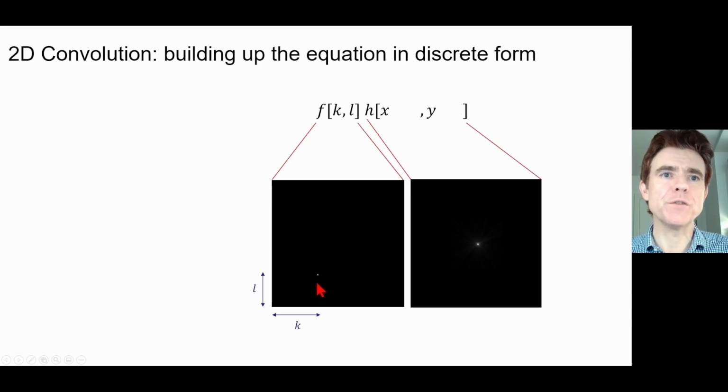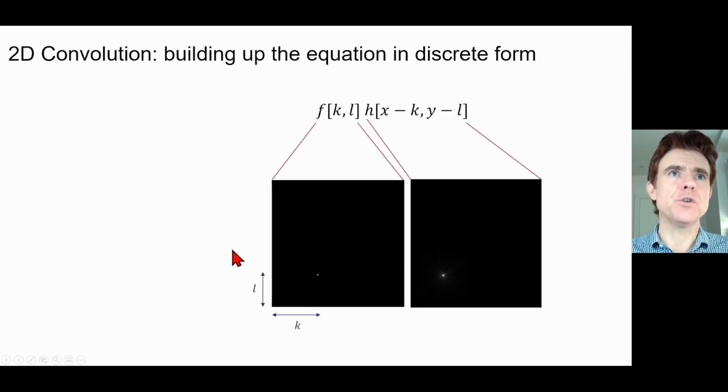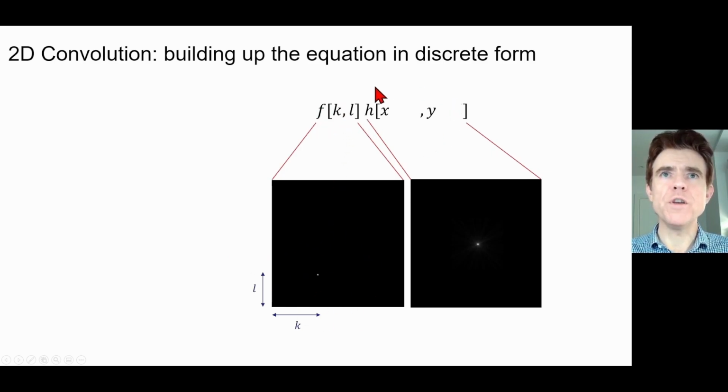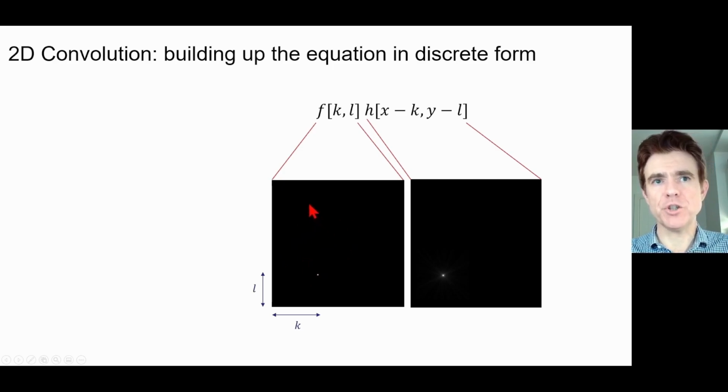And here I'm just going to say, well, what if the true object was just a point source? Then all we're saying is that the back projected image can be found by convolving that true object with the point spread function. So what is the convolution doing? Well, what it's saying is that you basically visit every single location inside this image, and you can see it's all zeros except for where that point source is. And for where that point source is, we just simply take that point spread function, h of x, y, and we position it at the same position k and l.